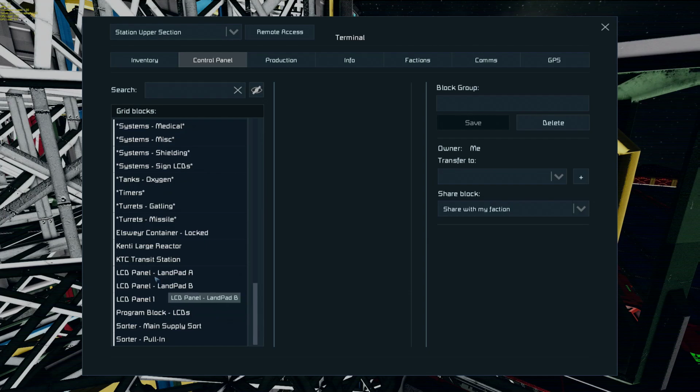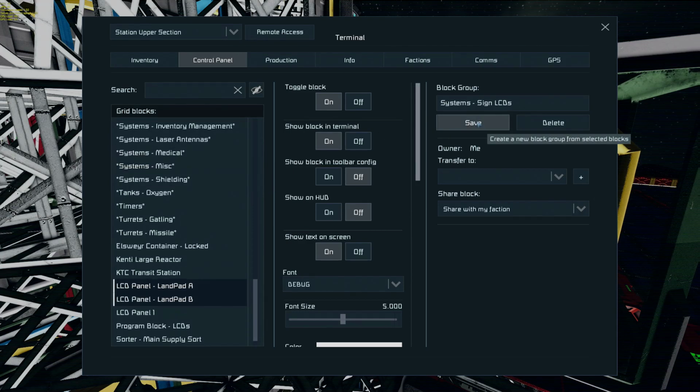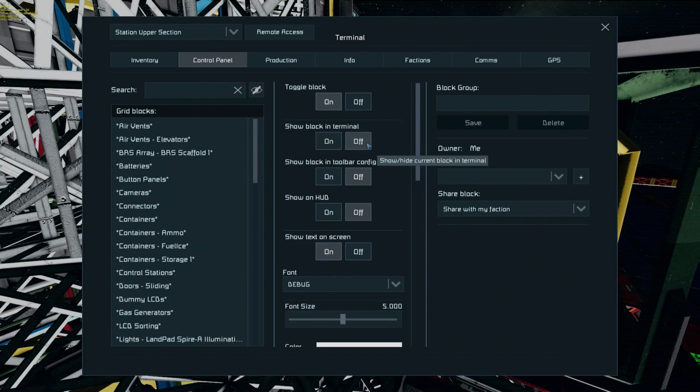I don't want to delete those. And here they are right here, so I'm going to commit those. We're going to pull them off the toolbar, but ultimately it's a control left click on the group name, then we do a save, which will add those 2 items into the group. We've already turned them off on the toolbar, and we're going to turn them off in the terminal because we don't have any need for them in the terminal.